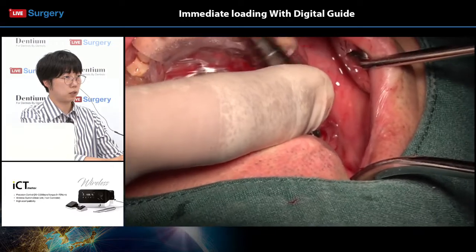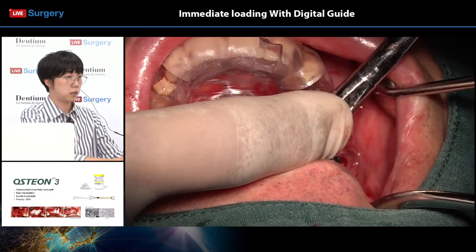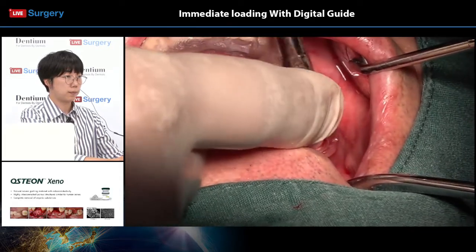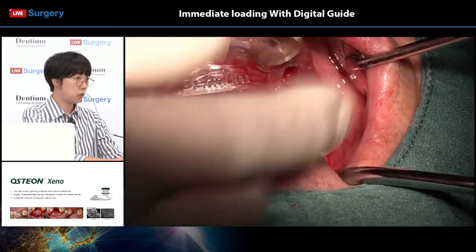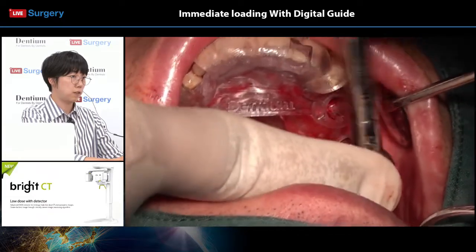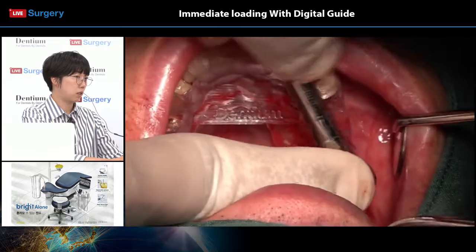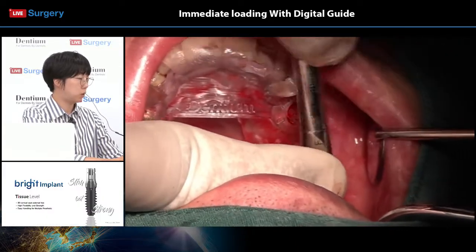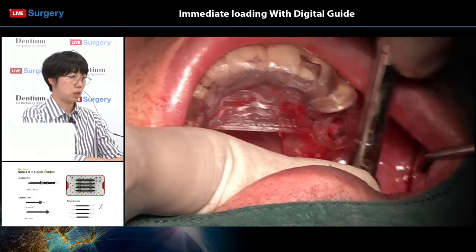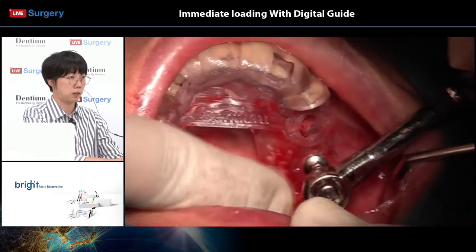Okay, he's finishing the implant positioning using a hand ratchet. Dr. Lee has just mentioned that the initial stability on the upper left side is a little unsure. So I believe he will be finishing the surgery on the upper left side by only connecting the healing abutments and not performing immediate loading on this area.